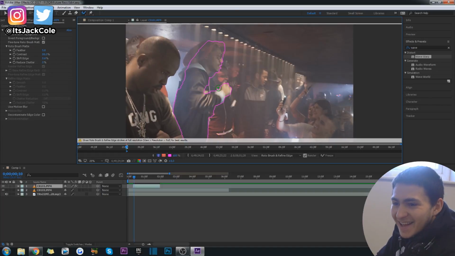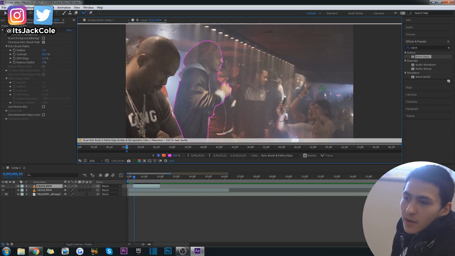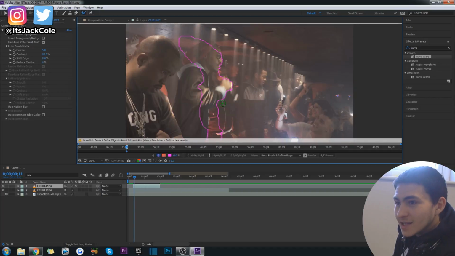Jesus. And it looks like because this is the club, the lights in the background are changing so much, I'm not gonna have any luck with Rotobrush actually figuring out and following my mask, because usually, say the background was completely white and then Future was rapping there, or the background was completely a different color, right? Then the subject matter that you're trying to capture would be super easy to capture because it is so different to the background. However, here, the lighting is constantly changing because of this strobe light in the background, so it throws the Rotobrush off. So I believe we are gonna have to go through frame by frame and actually highlight him every single frame. But still, it's much quicker than doing a full mask, right?